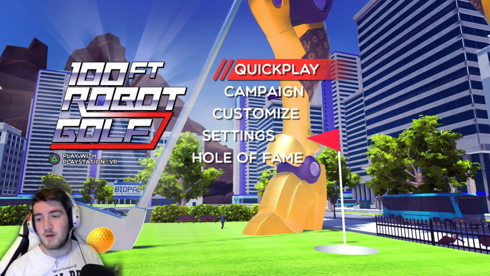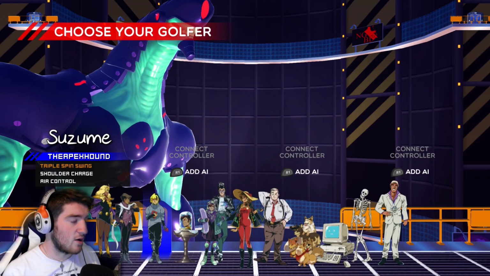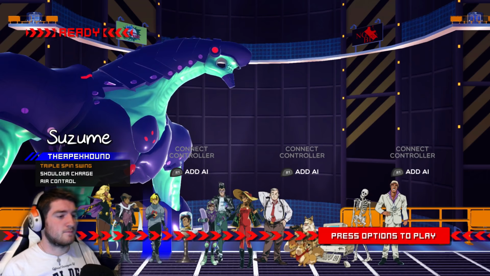I know usually when I'm doing golf, it's PGA videos. I've done a bunch of them. But we'll check out this here. You can see all the different characters. I'm going to go with Suzumi. I don't know if that's how you say it. There's a lot of cool characters, though, but I just kind of think she's the most badass. She looks like the Loch Ness Monster. Actually, looks like one of those Halo bad guys. What are those called again? But we're going to jump in and check it out.